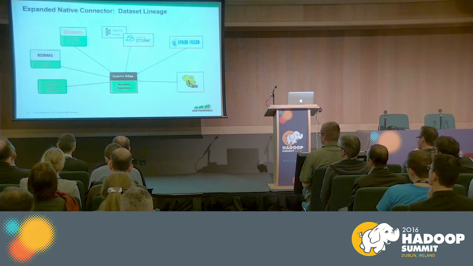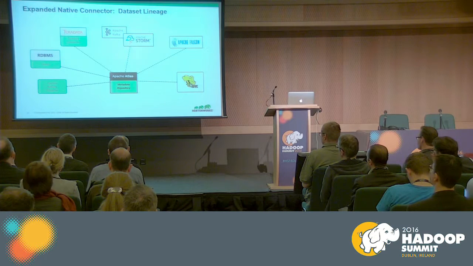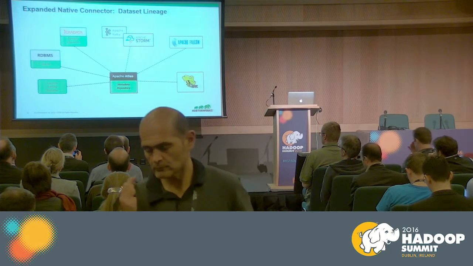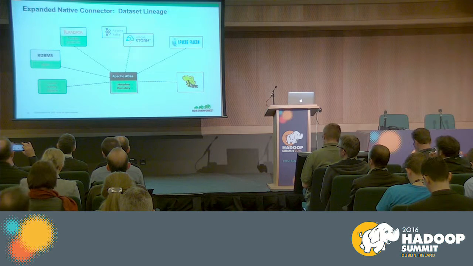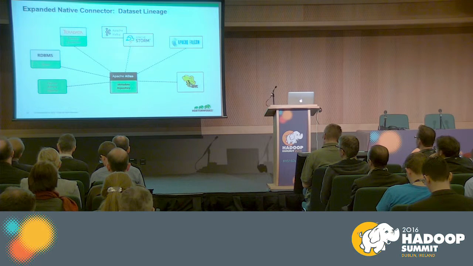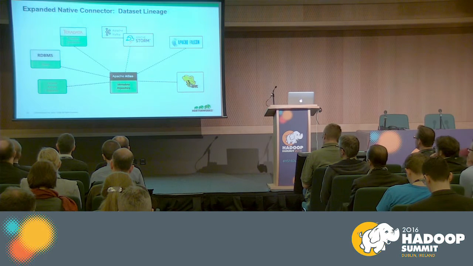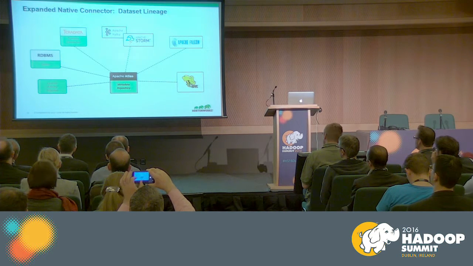Okay, so near-term roadmap, this is just to put it in context. We talked about this. This is one of our big features that we're providing: cross-component lineage. So we provide lineage across these different components. As we talked about in the previous slide, we want to make sure that we're harmonizing all the different data lineage across those components. And this is what we're going to be able to support in the summertime.